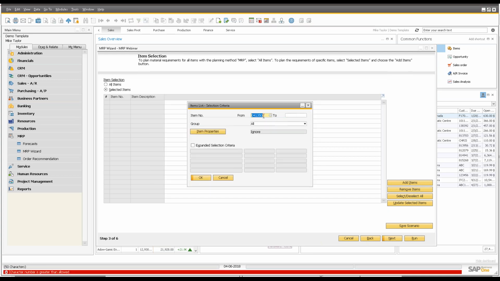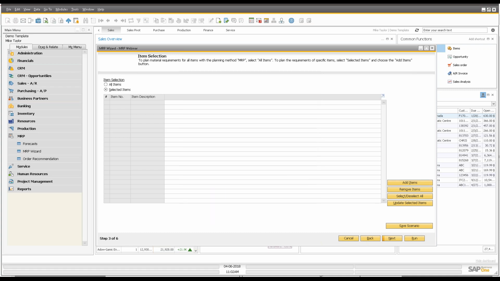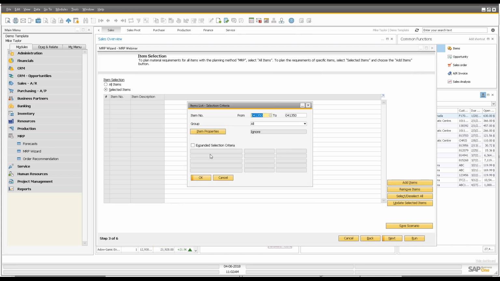Okay. What I would recommend is if you need some sort of sub-selection list, use a property, right? So you would set this to like selection property, check it, and then it would just select all those. So each of the items that was part of that would come in there. Or you can use some sort of expanded criteria. So you have preferred vendor, country of origin, and I believe some of these are UDFs. So any UDF you can use would also be available as a selection criteria.